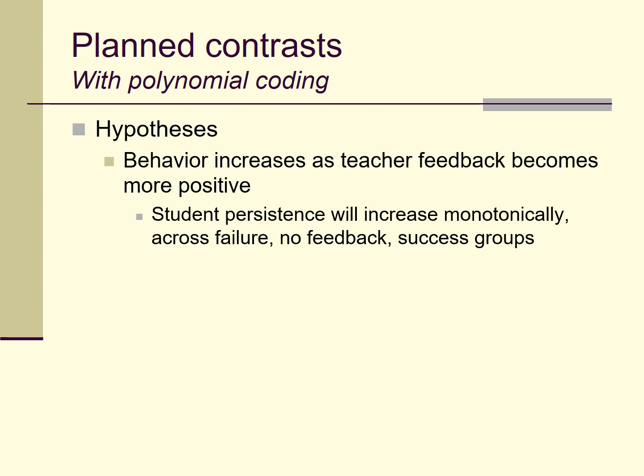So let's imagine that failure feedback or negative feedback is as bad as it can get. No feedback is relatively speaking more positive because at least you're not being punished. And then positive feedback is even better than that because now you're getting feedback and it's good feedback. So you could imagine hypothesizing a rectilinear increase in how much students would want to persist as the feedback they're getting from the teacher becomes relatively more positive.